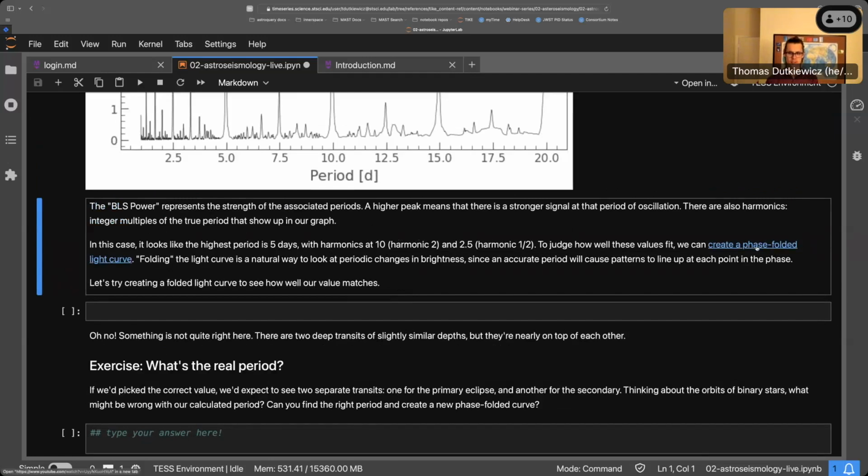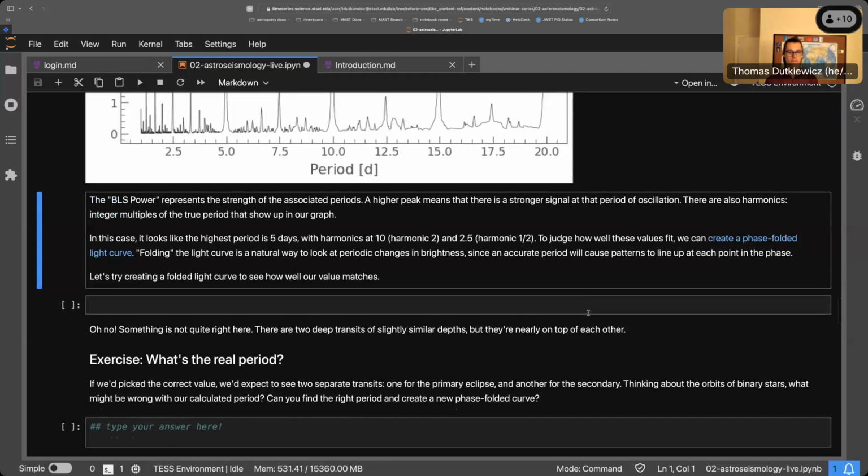So there is a resource here about creating a phase-folded light curve. It was put out by the Zooniverse open source collaboration, and it is an excellent video. So if you are curious and want to hear a little bit more detail about how that gets generated, you can certainly look at that.